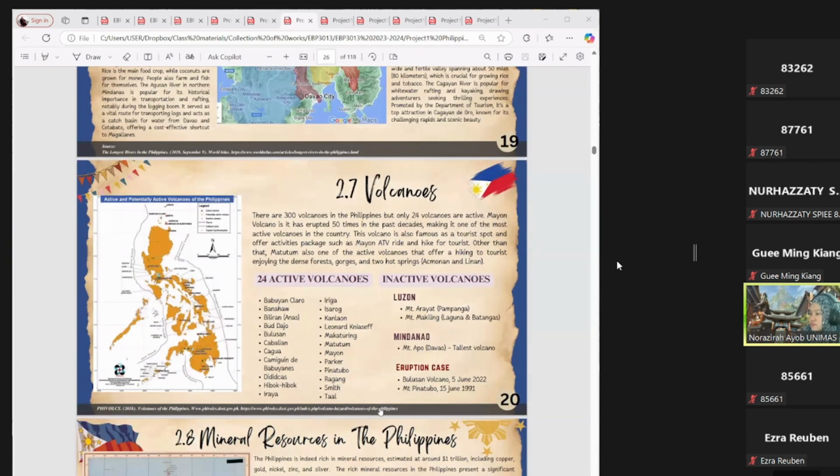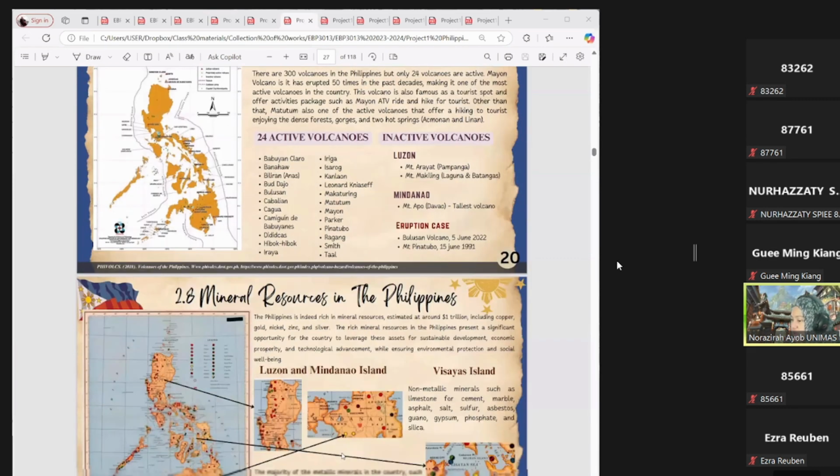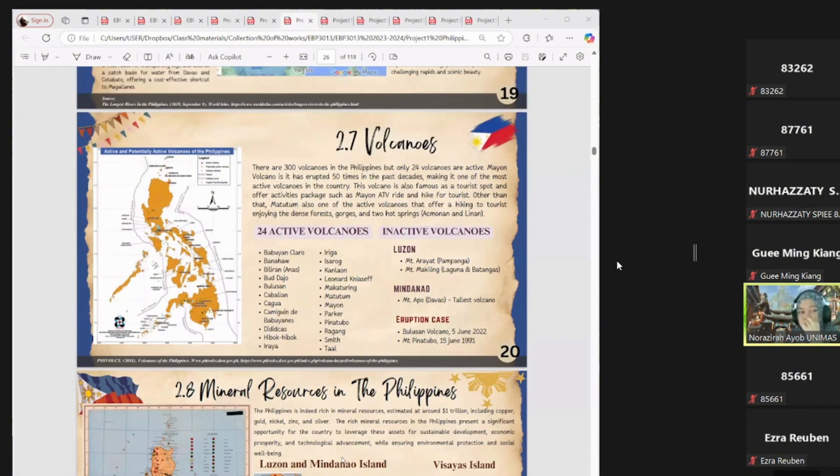Okay, like here, volcanoes. Not all countries have volcanoes. If you cover Malaysia, ada ke volcano? You want to do volcanoes but you want to do it for Malaysia. Ada jumpa tak? Tak ada, Doktor. Thailand, ada volcano tak? Tak ada. Okay, so only some countries have it, the ones situated on a specific line. I can't remember what the line is called.